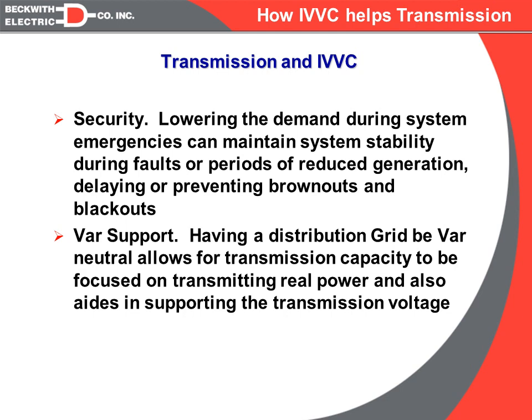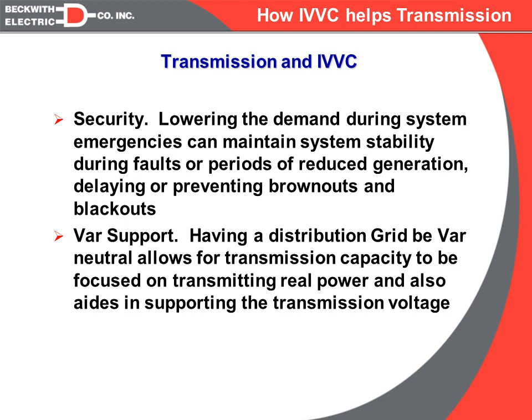So by having the ability to reduce the loading at the distribution level, it can help us keep the grid up on the transmission level to avoid brownouts and blackouts and give us more time for VAR support. The other advantage is it can reduce the need for VARs to flow from the generator to the distribution. So VARs can only be generated by two sources: generators or capacitor banks.